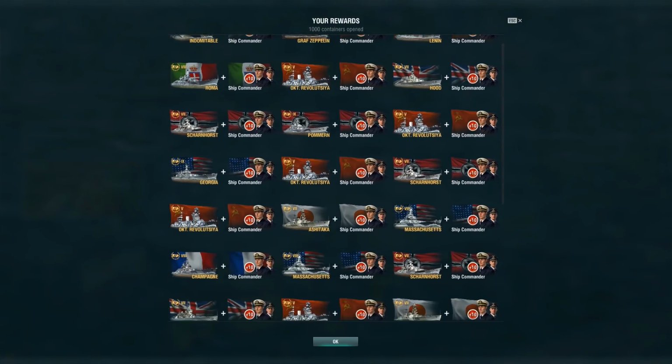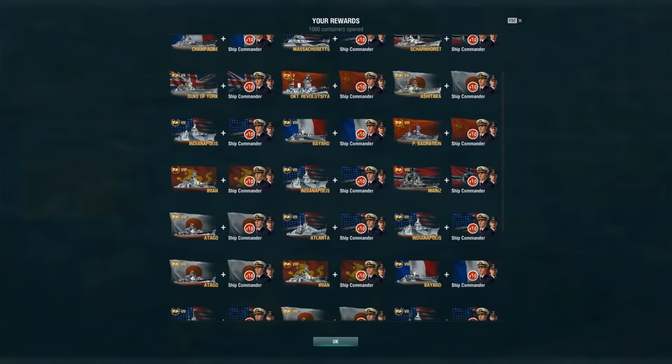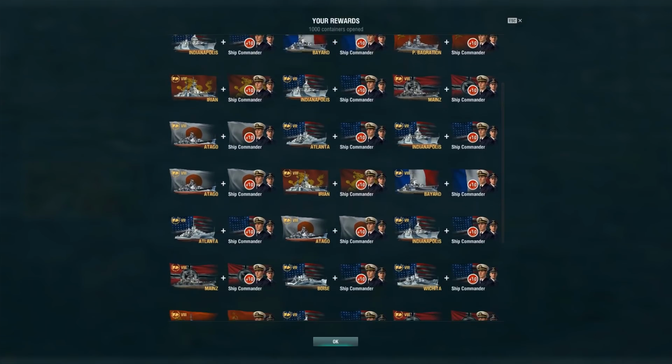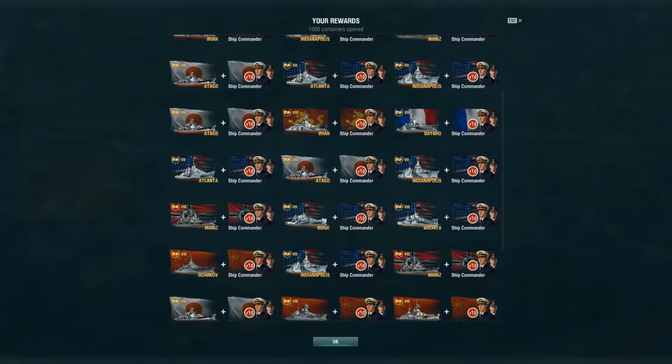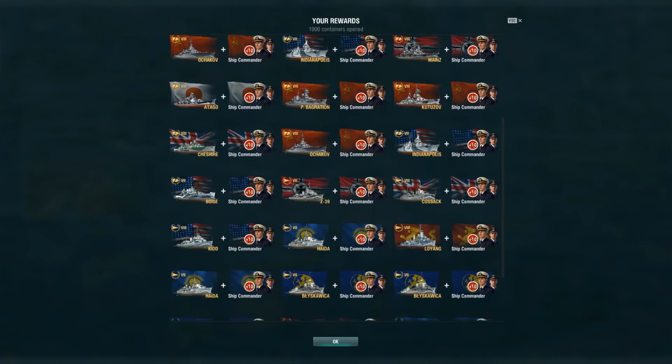You see all the tier 8s are starting to come out now? Palmer, there's a tier 9. Georgia's out, right? Massachusetts has come out. Champaign, Massachusetts, right? Bayard. A whole bunch of the tier 8s now are showing up, right? All the tier 8s are starting to appear right now.